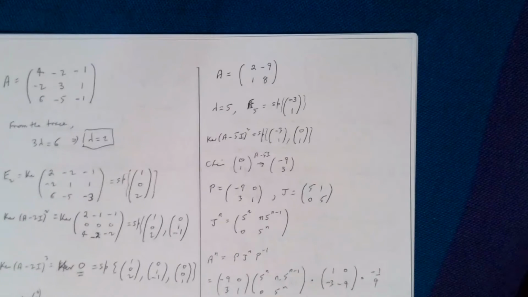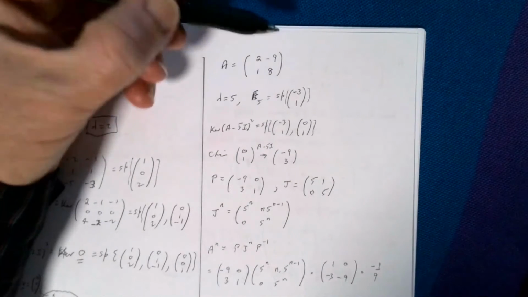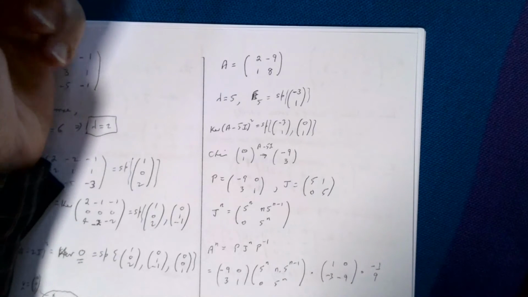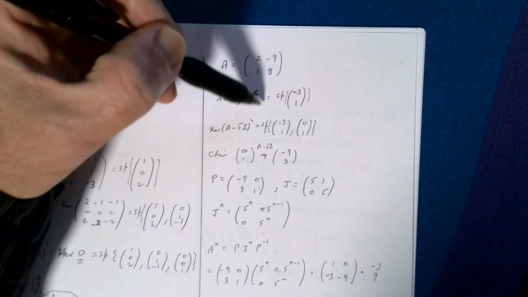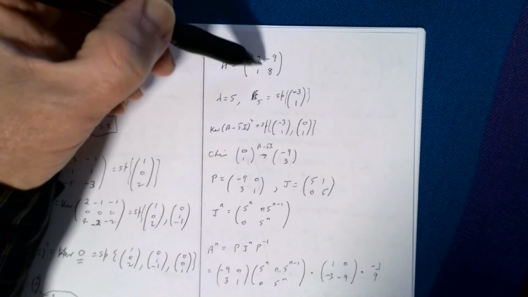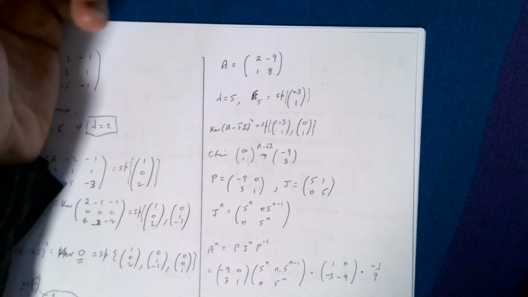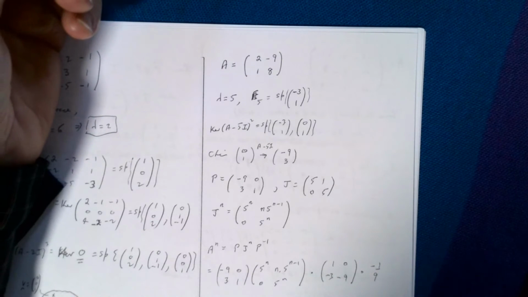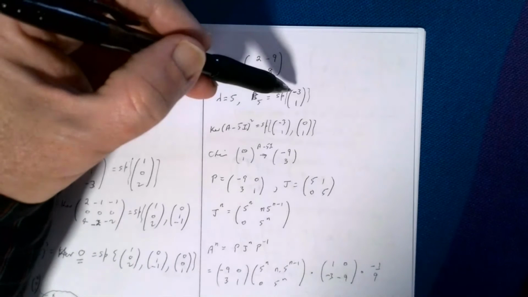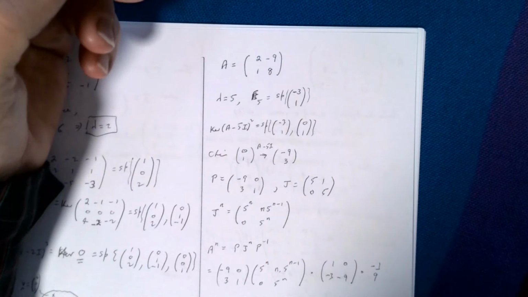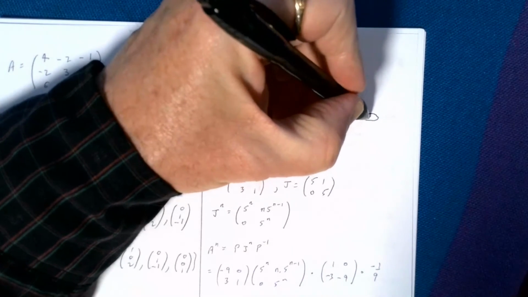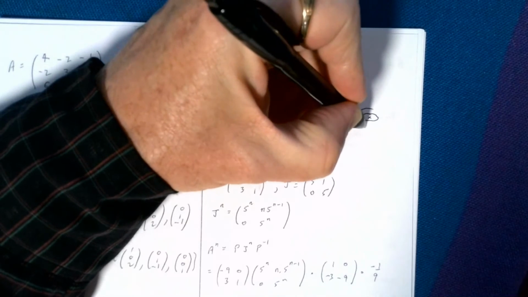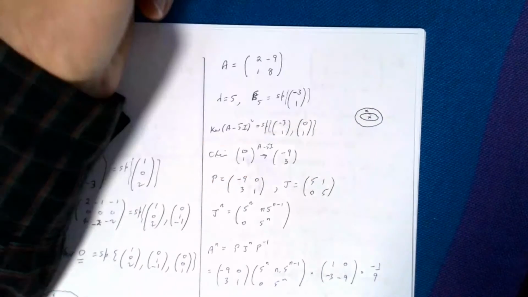So as usual, we find the eigenvalue of this matrix, and it turns out it's only got one eigenvalue, which is 5, and you can double check that from the trace. 8 plus 2 is 10, 5 plus 5 is 10, and the eigenspace for this, when you subtract 5 off the main diagonal, is minus 3, 1. So that's again telling me we've got a matrix with one eigenvalue, one eigenvector. So the onion in this case is much simpler. We've got our one eigenvector here. We're going to need to go to the next kernel out to pick up our generalized eigenvector.